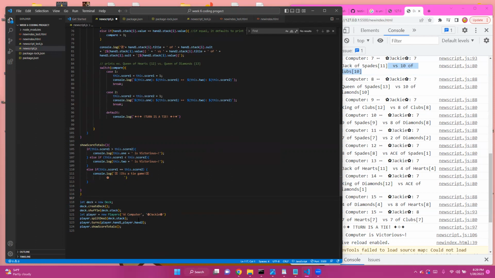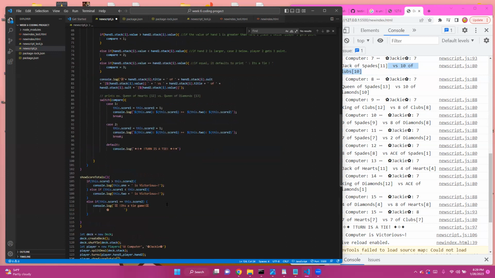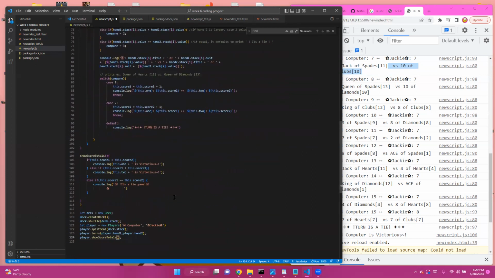We set the players by passing in the player names or whatever you want to use as the names, and using the player class, you split the deck, of course, and then iterate the turns for player 1 and player 2, and lastly we call the show score totals method, and we don't pass in anything because it should be defined within the code itself with this dot score, with the variable set within the classes themselves.